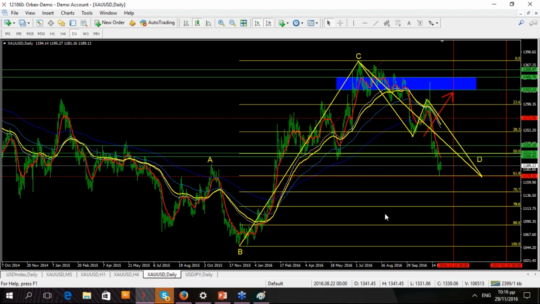Now we double click that A to B and move that right downwards here. So there you go. You could see that that was a very nice AB equals CD because it's right on the dot, where prices just bounced up a little bit. Okay, so I'll just redraw that A to B line. So you've got your A to B right there.